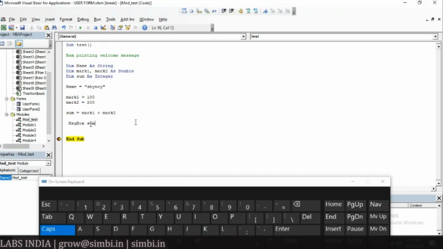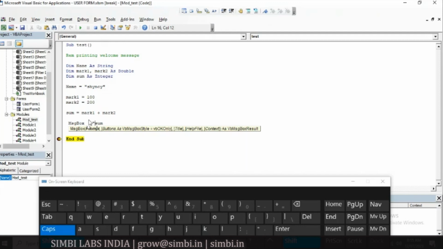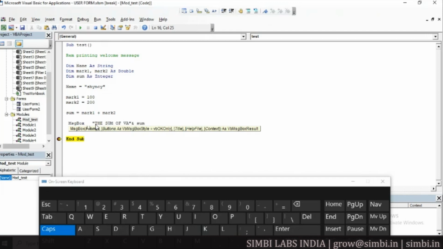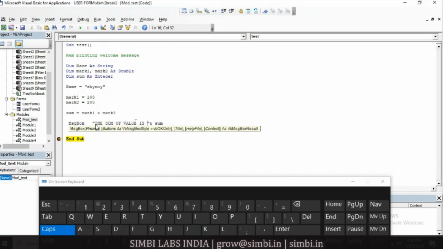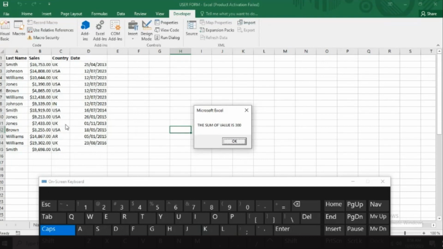Here we declared sum as a variable. So when you are printing after the message box, if you simply type sum, it will come. But suppose any hard-coded value or text we have to print before sum, like "The sum of value is", at that time we have to write it in double quotes. So when you execute it, see what comes: the sum of value is 300.